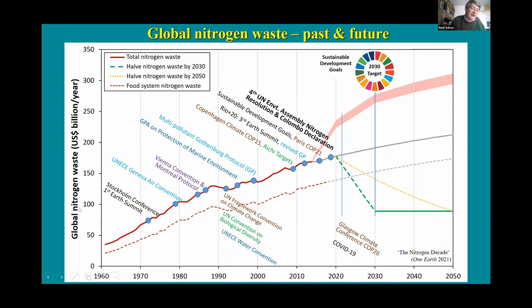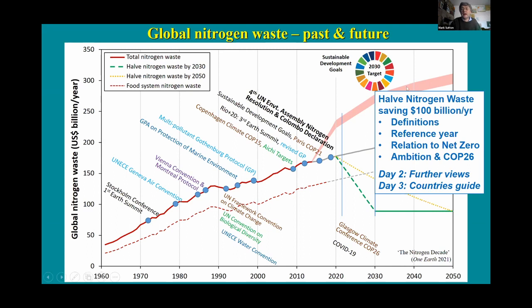And this graph frames it in terms of the economic value of the nitrogen loss. This is not the human health impacts. This is just purely the financial fertilizer value of those nitrogen pollution from farming systems, which are dominating. That's the bottom part. And the top part is the nitrogen oxides from combustion. You can see all there the various conventions going forward. And we've got a huge challenge ahead if we are going to turn that around.